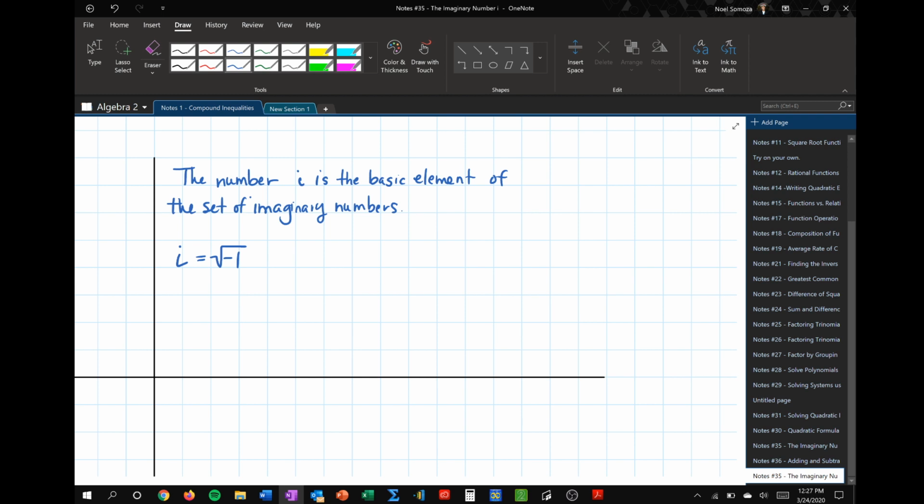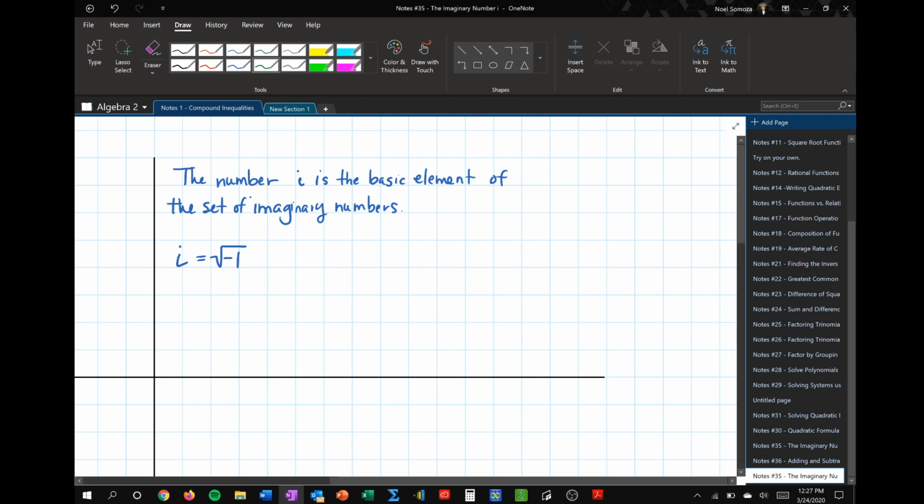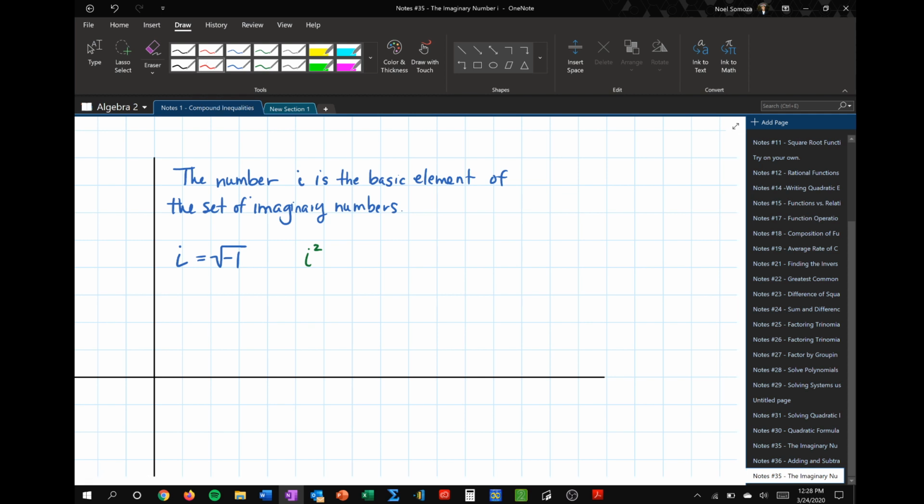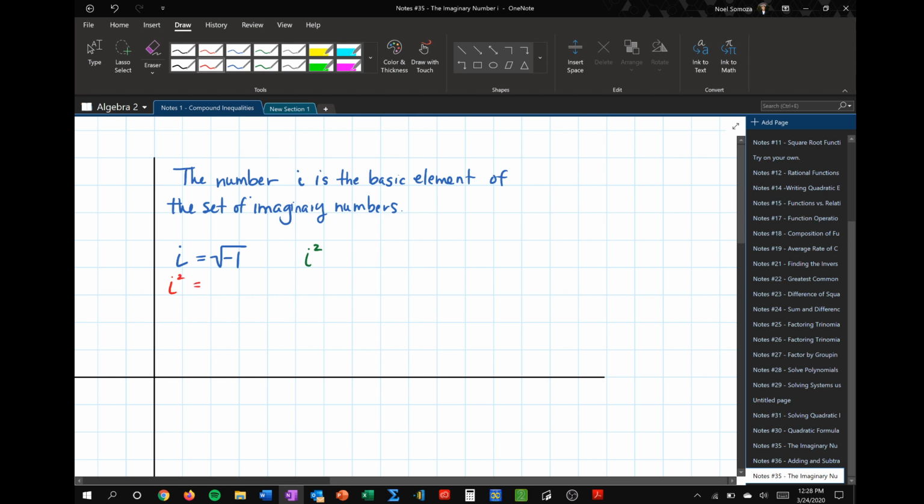Okay, so if i is equal to the square root of -1, then there is something about i that cycles through, and this is kind of like additional information, but I just want to show you where some of this comes from, because it's going to show up. So if i is the square root of -1, do we know what i squared is? Could we find it? Well, in order to get from i to i squared, what is it that we did? We took i to the power of 2, basically, right? So if I had i squared, then I'd have to square the other side as well. By doing so, the square and the square root cancel each other out, don't they? So that leaves us with i squared is equal to -1. So in reality, what is i squared? i squared is -1.